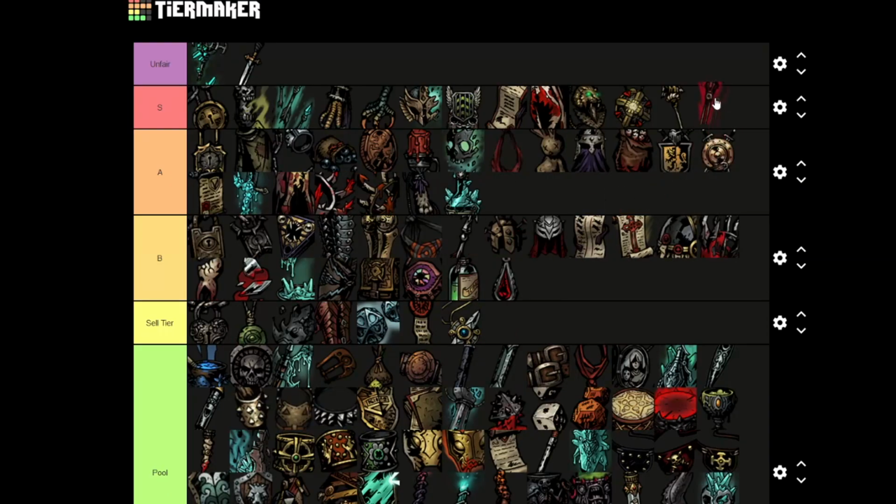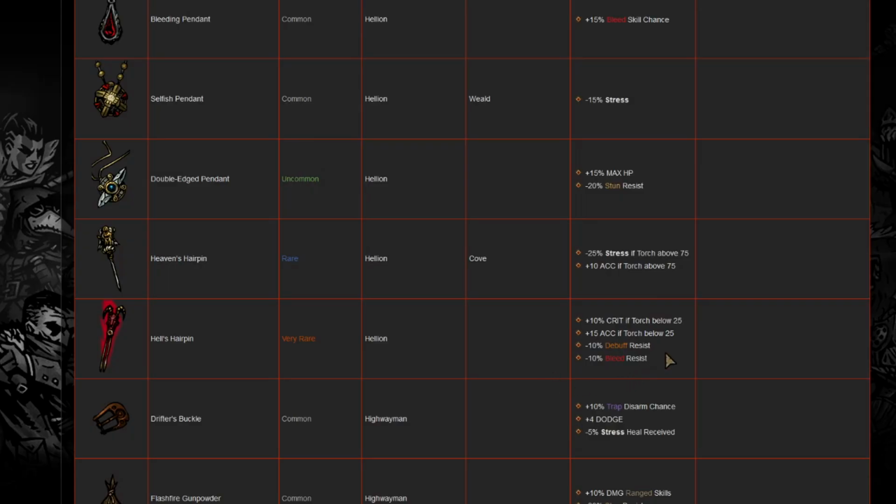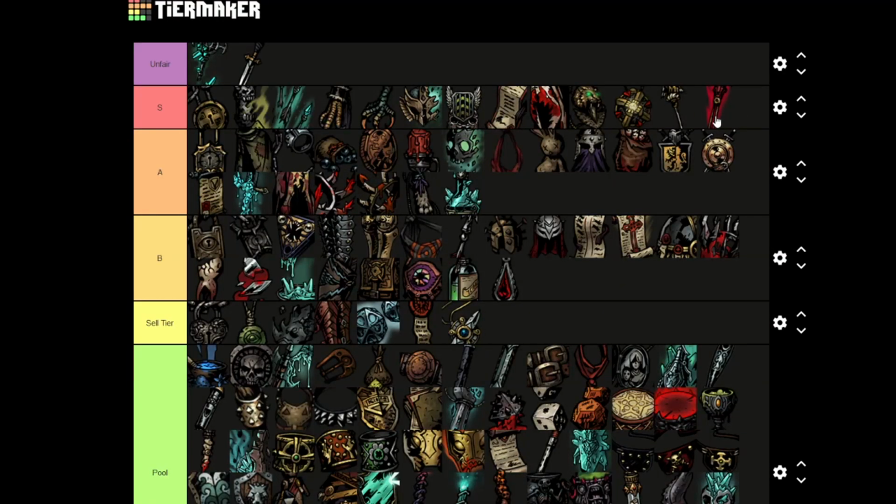Hell's Hairpin is another S, so Hellion's got some really good trinkets. Hell's Hairpin, 15 accuracy in Torchless, which is a lot. 10 crit in Torchless, a lot. Minus 10 bleed, sucks, but not the end of the world. Minus 10 debuff, not the end of the world. So this thing is very powerful for Torchless if you decide to take Hellion.